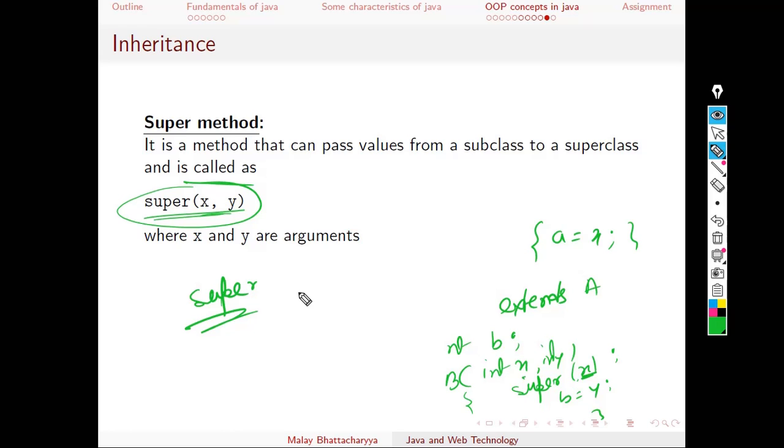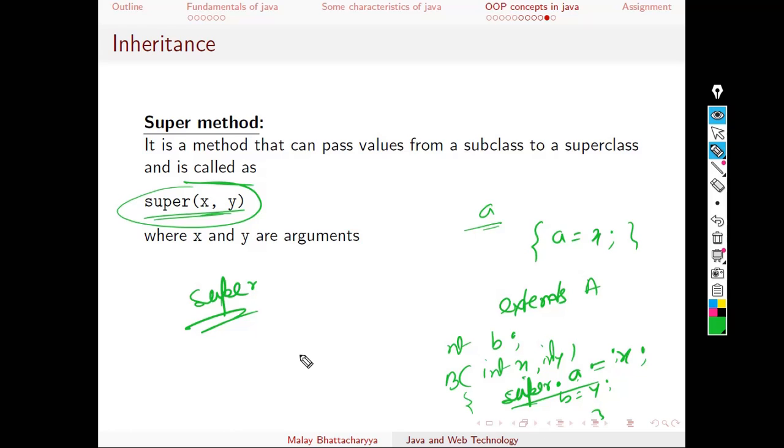So suppose you want to access the a from class A. You can write super.a is equal to x. So this is another way. Using super.a, super is a keyword that denotes the base class. Always it denotes the base class.